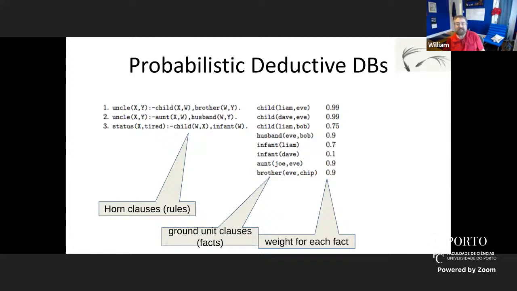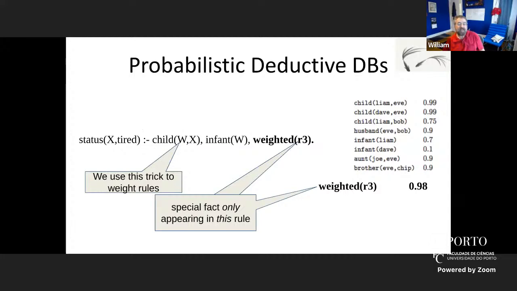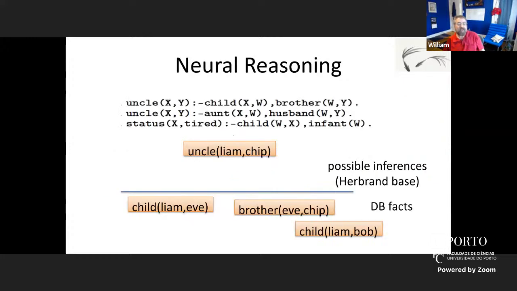This sounds like a bit of a restriction, but in fact it's not too much of one. There are syntactic tricks. If you want to add a weight to a rule, you can do this by adding a specific fact that only fires in that one rule and giving a weight to that fact. So this is actually a fairly broad class of soft logic programs. And there's a natural way of trying to neuralize this sort of thing, which has been used many times in the past.